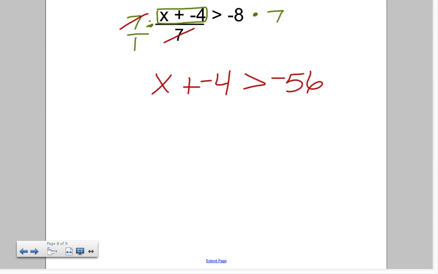So let's make it easy. Let's get rid of the fraction. Let's get rid of that division first. And then all we have is the top left over. Look at that. That looks a lot better, doesn't it, what we have left?